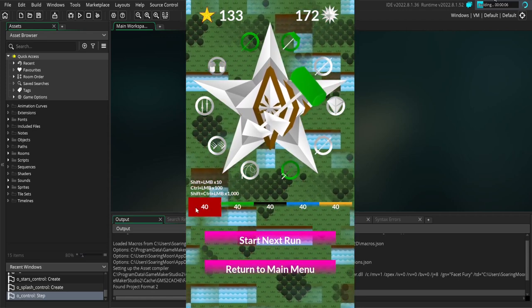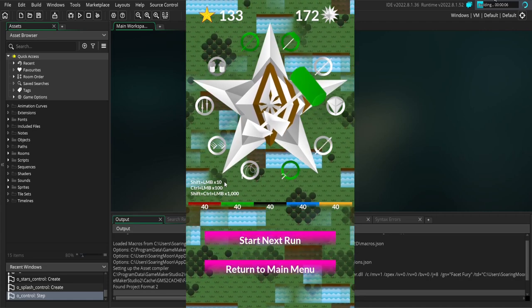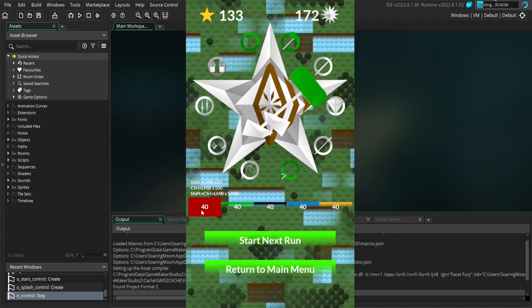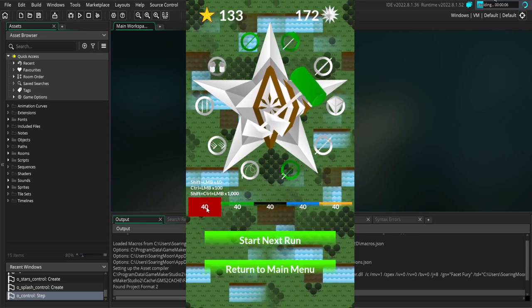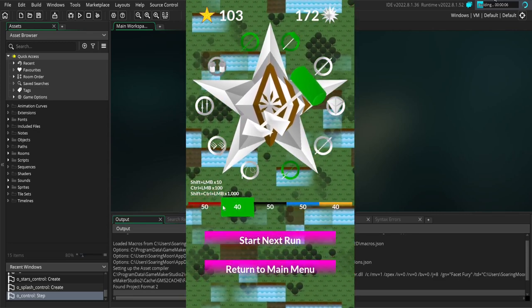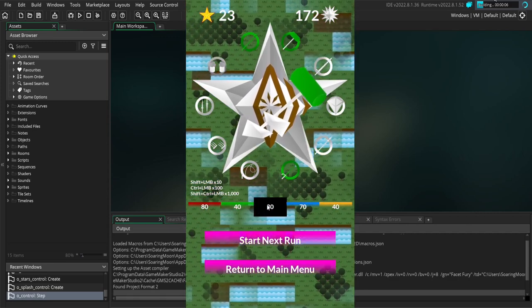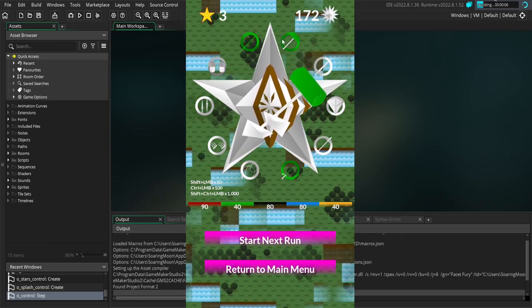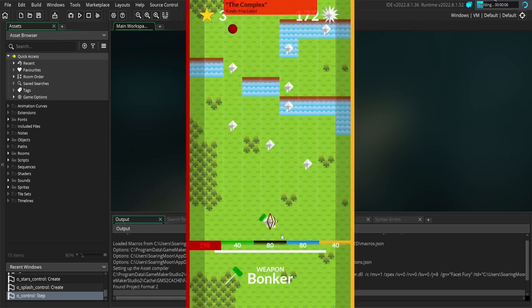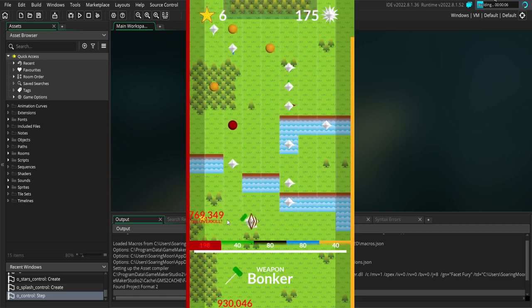But let me go ahead and apply some stat points. I think I can get a little farther if I put it into making myself not tanky at all. Just go full DPS. All right, and that's good. So we're almost at the top of this triangle here. Start the next run and just literally plow through these enemies doing a million damage.